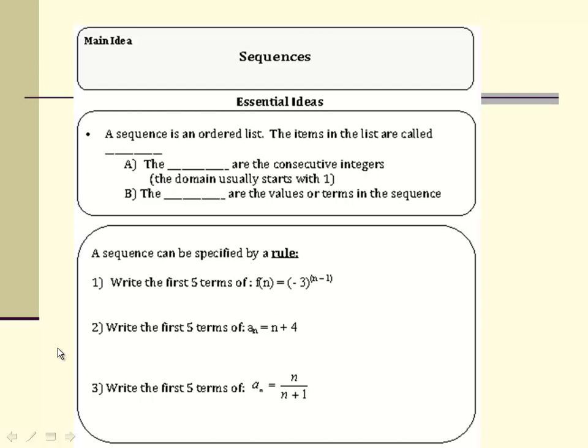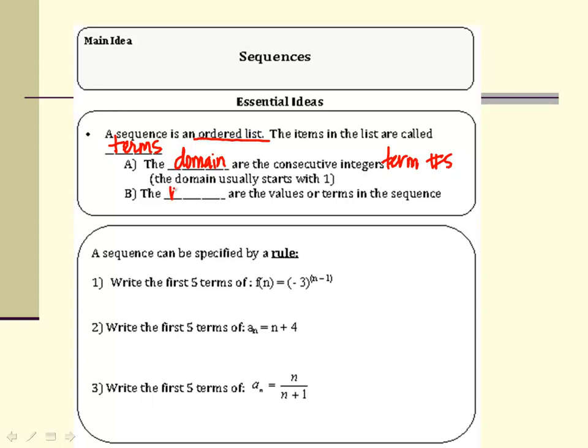As we look at this, a sequence is just an ordered list. More than anything, it's a list of numbers. The items in the numbers are called terms. Okay? And basically, these terms we're going to write out in a list, and that's what the sequence means. Now, the domain are the term numbers, okay? And so when we do it, I'm going to put term numbers because they're asking you basically what's the first term, what's the second term, what's the third term, and so we usually start with 1.